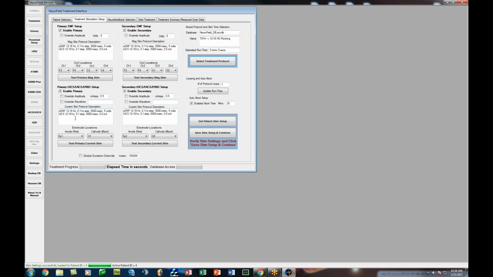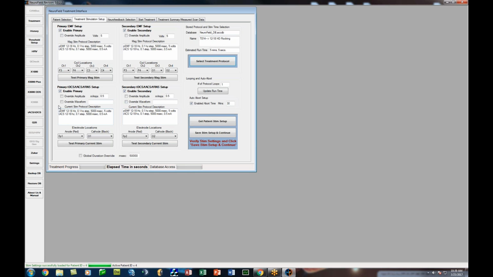But we have overrides built into the system now for the DC and AC here for the waveform, which is really cool because now you can create any kind of protocol you want on the fly without actually having to write one. So let's say I wanted to do 12 to 18 rocking with the coils, but I want to use random noise stimulation in the high mode through the random noise stimulation unit.